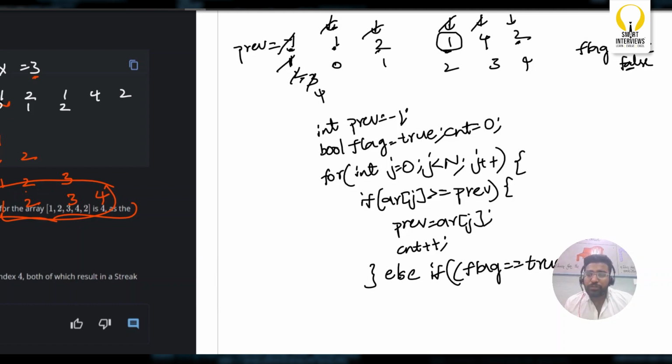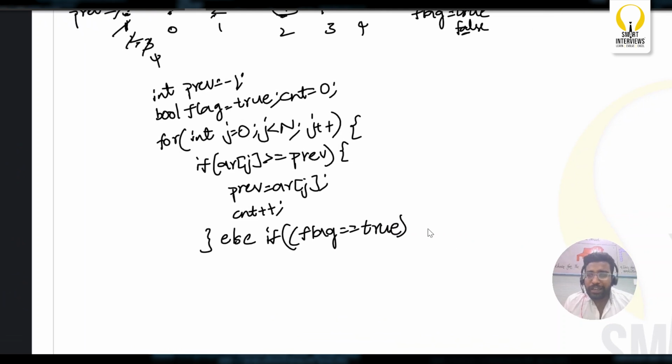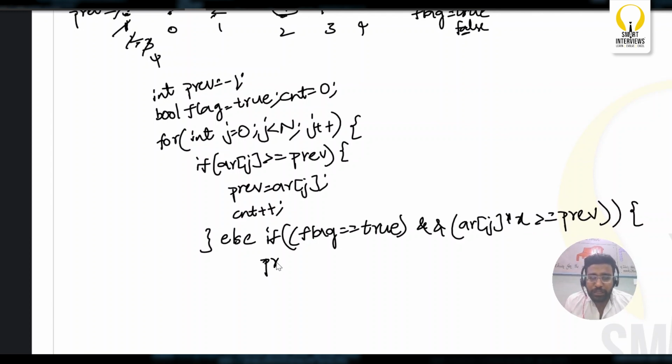So if flag is true and if array of j into x is greater than or equals to previous, can I simply say we can update our previous with array of j into x, and can we increment count? So along with this, we should also make flag as false.